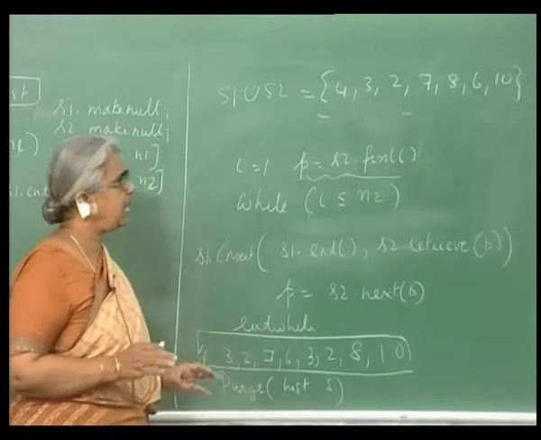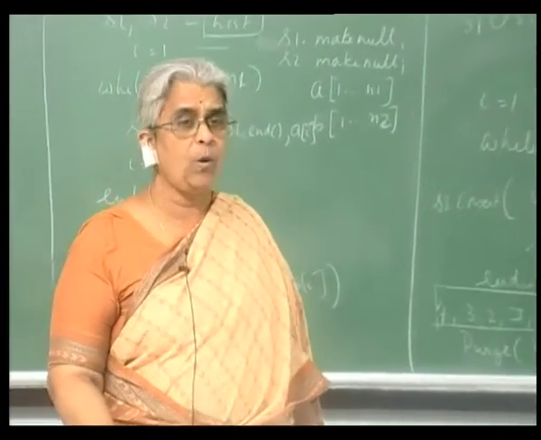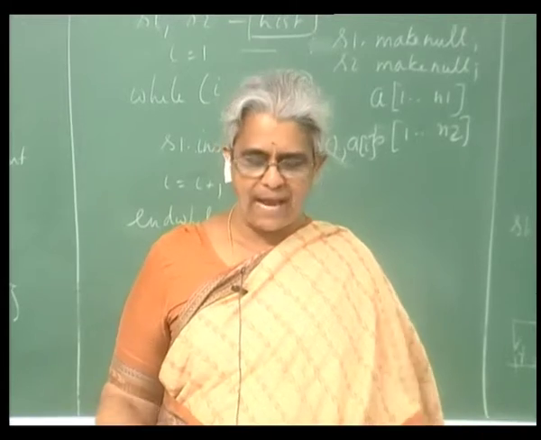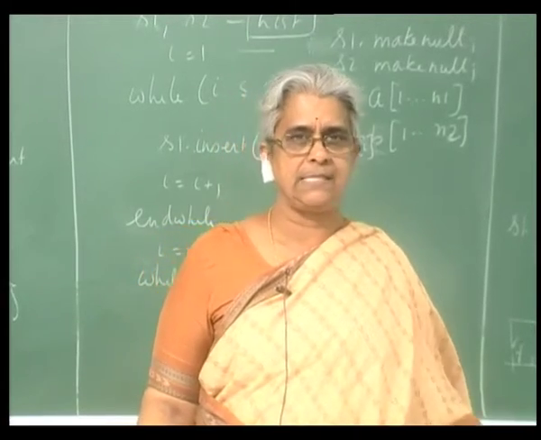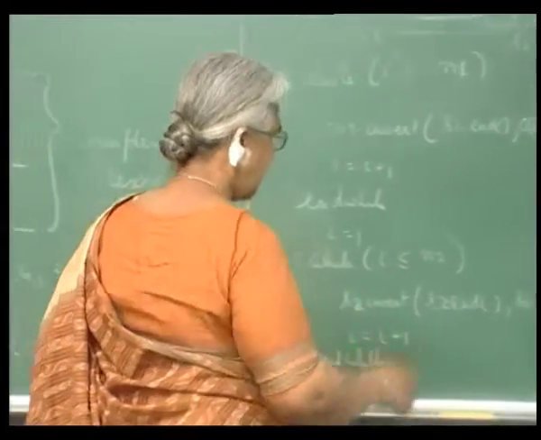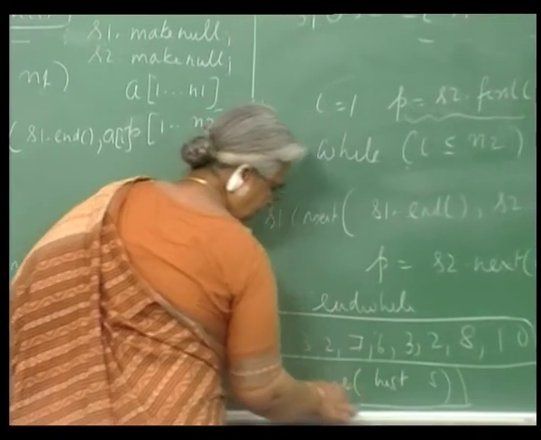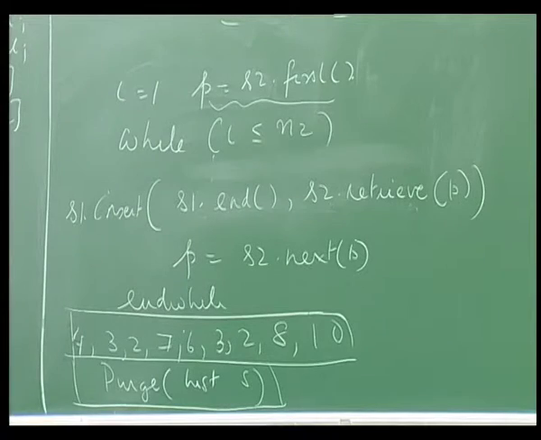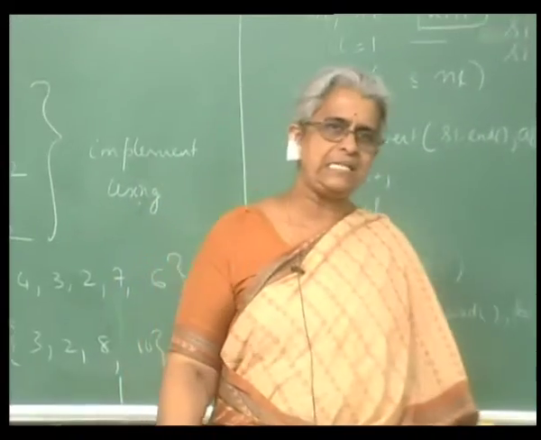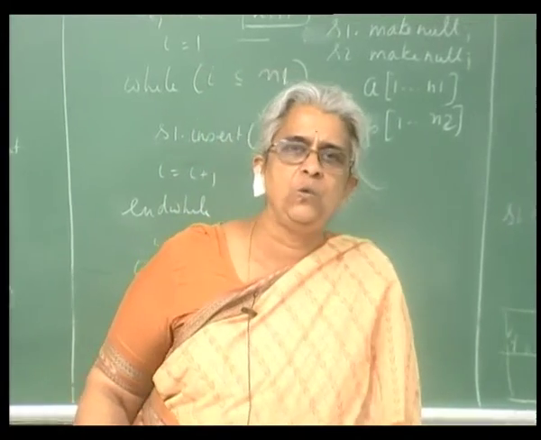The important point is that I simply do not need to know what the implementation of the abstract data type list is. So I would like you to go back and try the other operations. In particular, I have not given you the implementation of purge. I want you to think about this. I have talked about union. I would like you to think about complement and intersection on sets where the set is represented using a list.